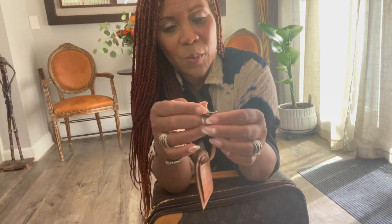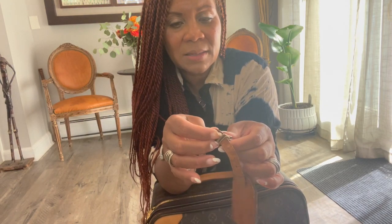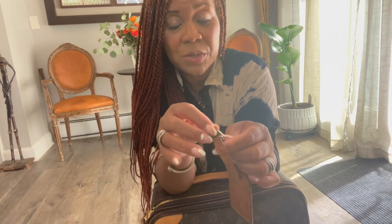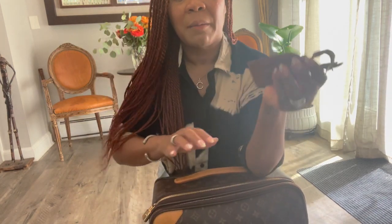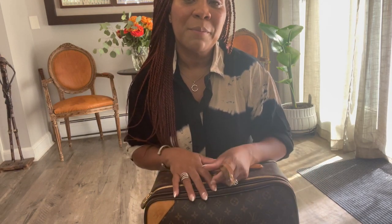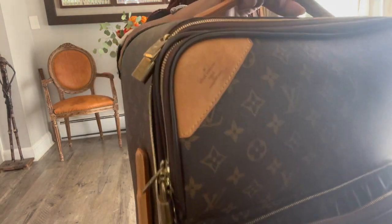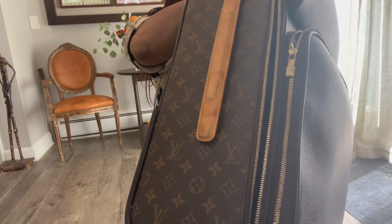I mean, it's always great to go into the stores and get something brand new and have that experience in luxury stores, which I love all the time. But if you are traveling, yeah, you want something new, but this bag is going through the airports. It's being banged up if you're trying to get through the airplanes, passing folks. The better worn it looks, the better. So look at this. And it has the Louis Vuitton stamp, the handle.